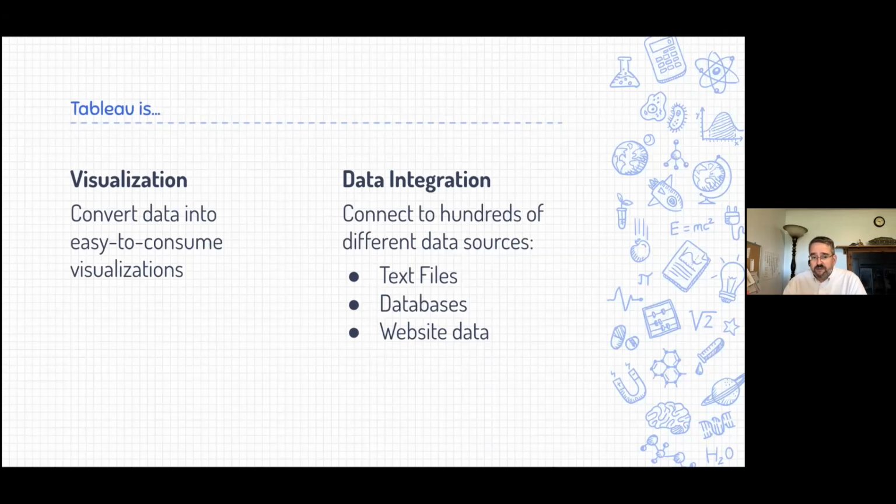Another feature of Tableau that's really cool is that it allows you to connect to many different data sources. There's a whole bunch of built-in data connection types in Tableau, and there are also ways of pulling in data by writing a customized connector, and we can talk about that a little bit. It's really good at connecting to databases, and can connect to text files, Excel, that sort of thing, and also data on websites.